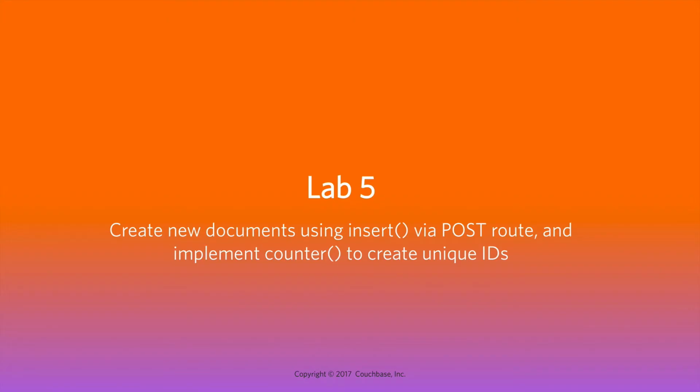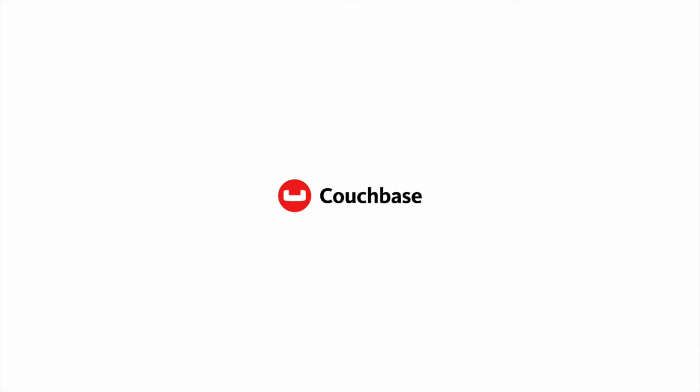In the lab for this lesson, you'll create new documents and insert them to Couchbase through the post route. You're also going to implement a counter to create unique IDs, and then optionally externalize that code into a utilities class. When you're done with that, come on back. We've got a lot more to come.